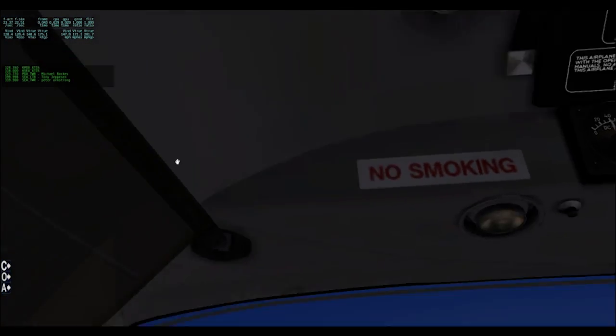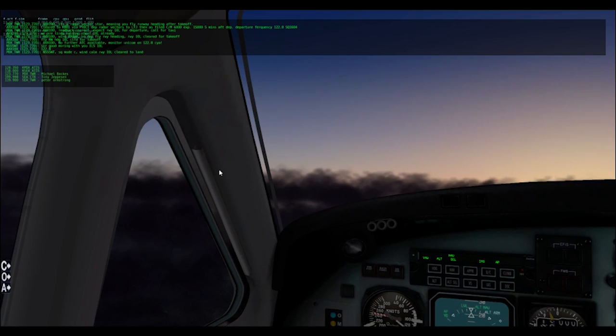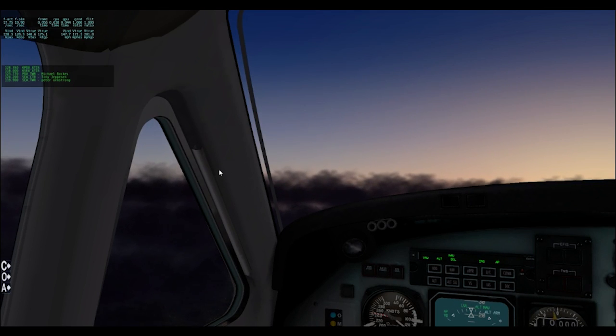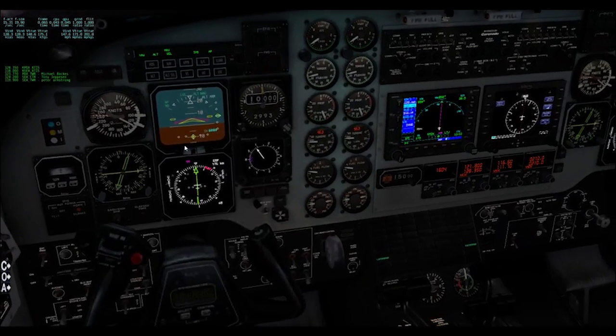And we are passing 10,000 feet. That's my landing lights off. There we go.